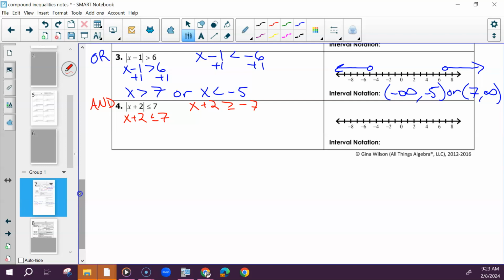Now, if you wanted to solve them separately, in this case because it's an and, that's fine. If you also wanted to condense it, you could do that by just rewriting it. The smallest number first, less than or equal to x plus 2, would also be less than or equal to 7. Or you could wait and do it at the end. It doesn't matter. So I'll show you that both ways will work.